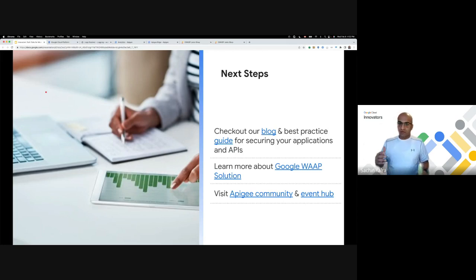You can learn more about the WAAP solution on our website, Google WAAP Solution. We have a very active Google community for Apigee, for Cloud Armor, and the other GCP services that we talked about today. Please do not hesitate to participate and post any questions you may have. We will be more than happy to answer those questions for you.